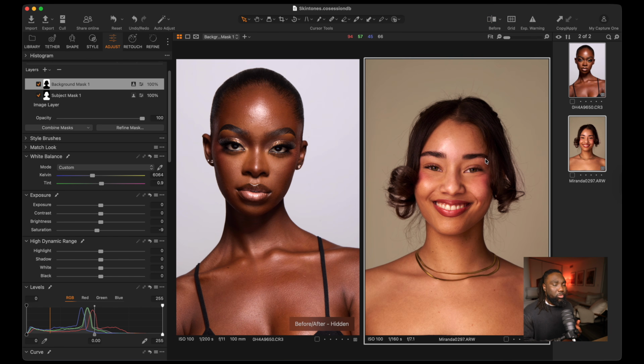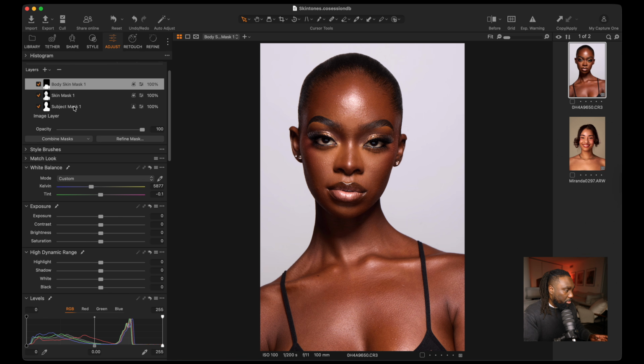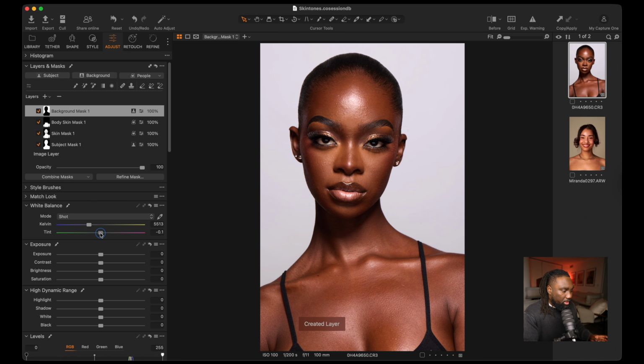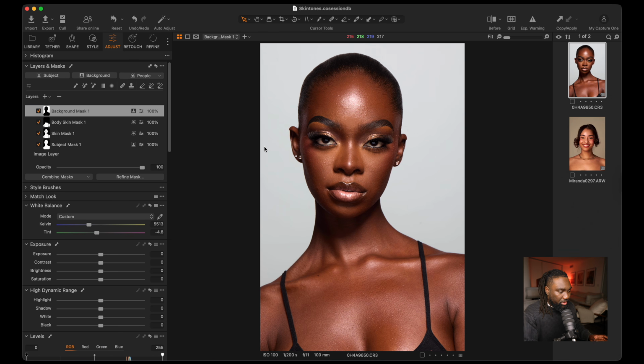Once you add some warmth, you add some magenta to the skin, and also remove the magenta from the background, the image just looks a lot better. So with this too, we can do the same thing. We can create a background layer right here, and then just remove that magenta from the background. Just a little bit, nothing too crazy. And if we toggle before, after, you can see how we removed that magenta from the background. Before, you see that magenta there, after, and it looks good.